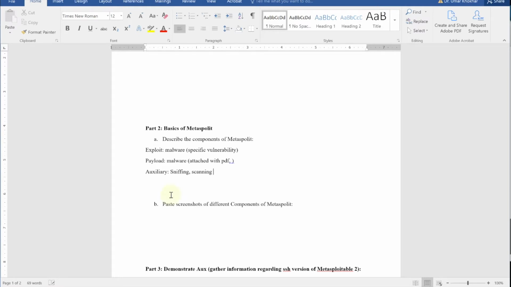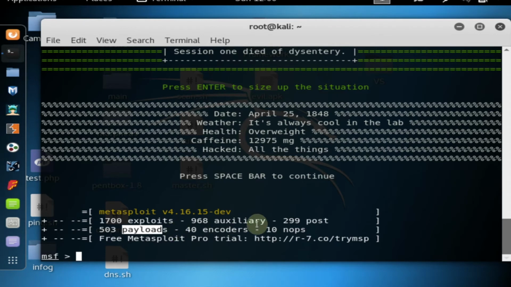For example, if there is a weak password, you can scan for that. All kinds of scanning of the system can be performed through auxiliaries. So if you look at Metasploit, we got 968 auxiliaries, 968 different ways to scan the system or to find information about the target.